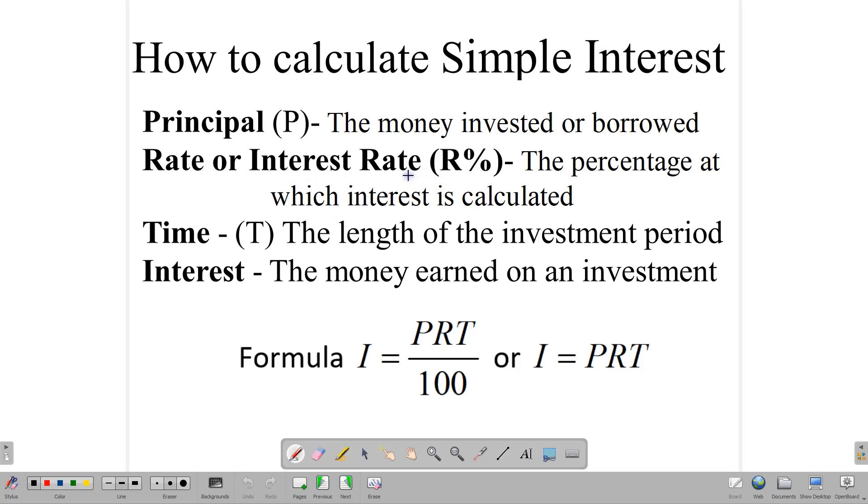And when we say interest, we mean money, the rate at which that money is calculated to you. So the time, in this sense, is usually in years. So the formula assumes when you calculate simple interest that you're using years. So if you're not using years, you have to modify that formula to account for that.